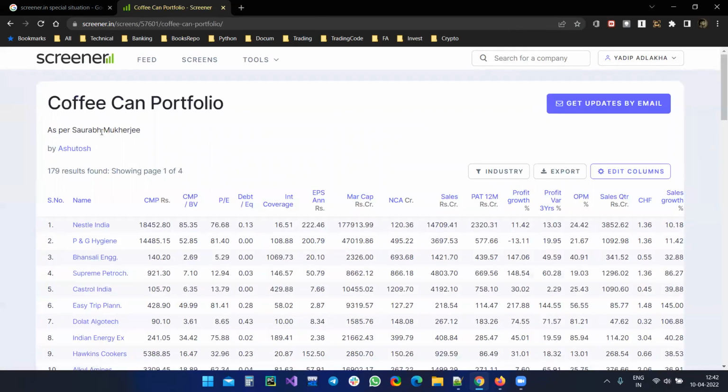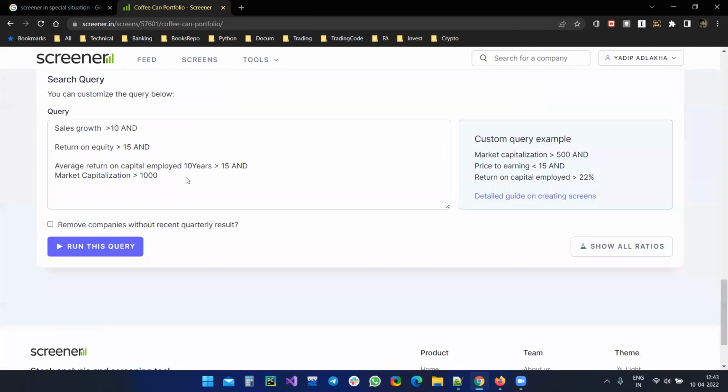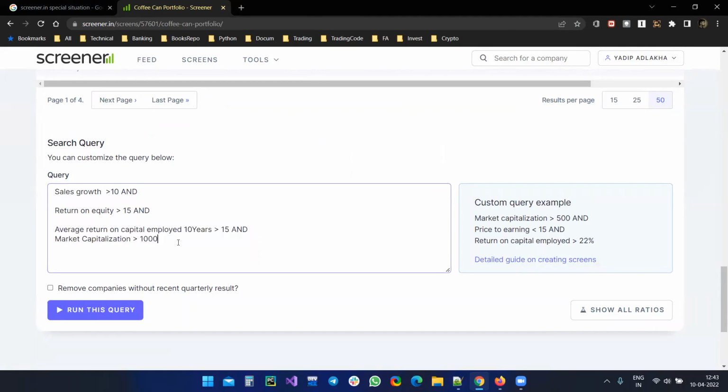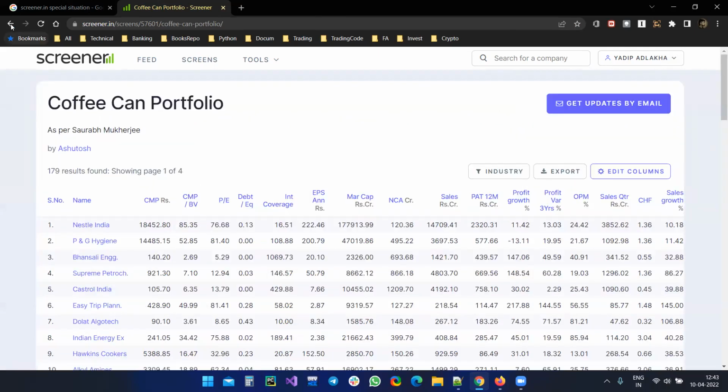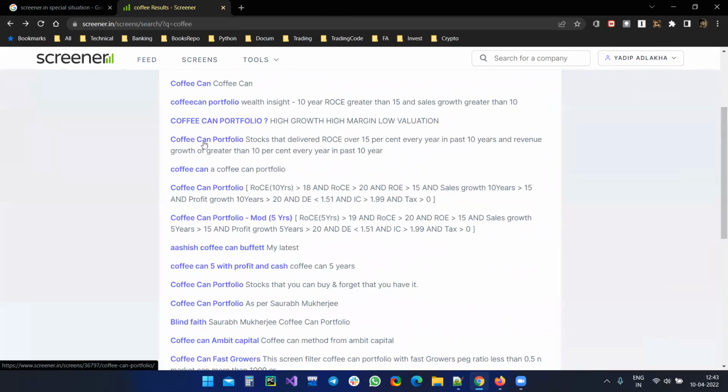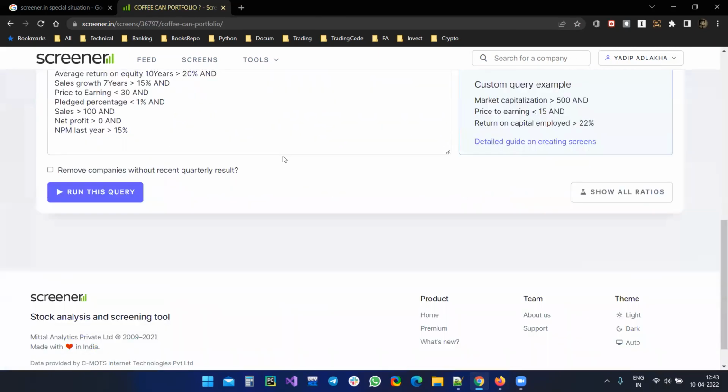Some guy named Ashutosh has created this screen, and what is the query? So this is the query: sales growth, ROE, and average return on capital employed with a market cap of greater than 1000. So if I don't like any particular clause in this query, I can modify this and make it my own Coffee Can portfolio. Similarly, you can see other Coffee Can screens.